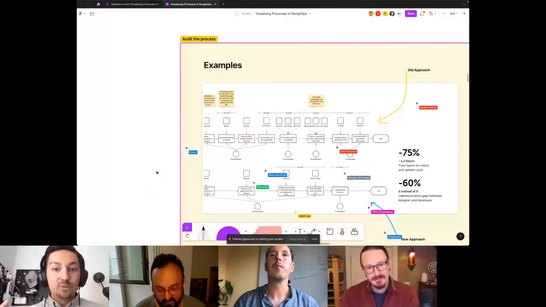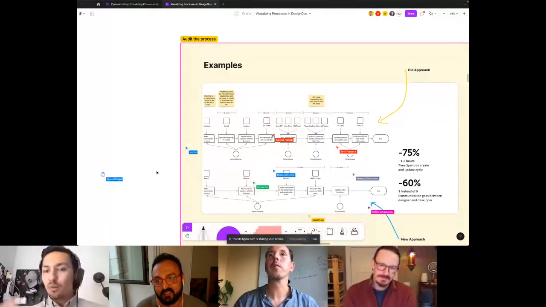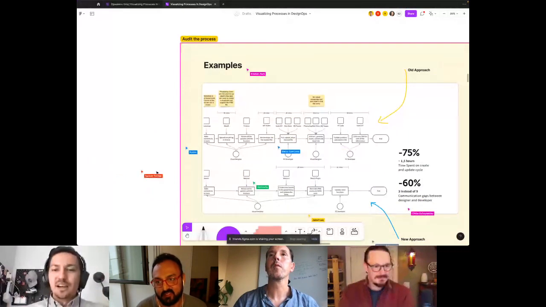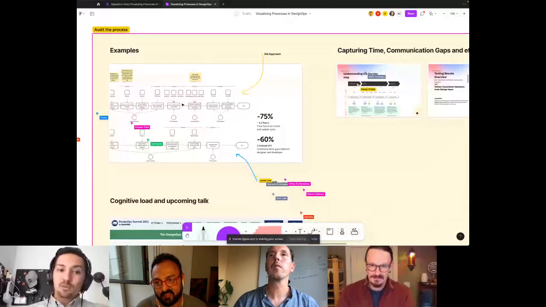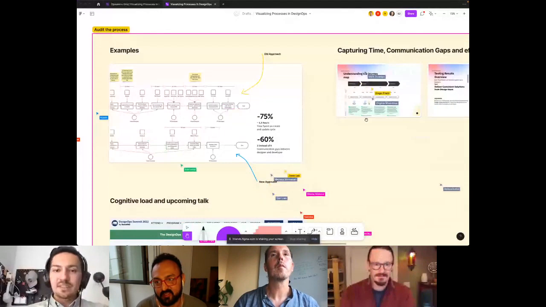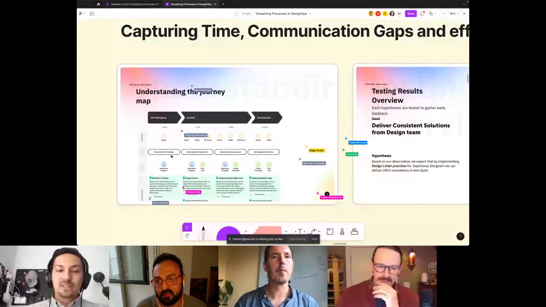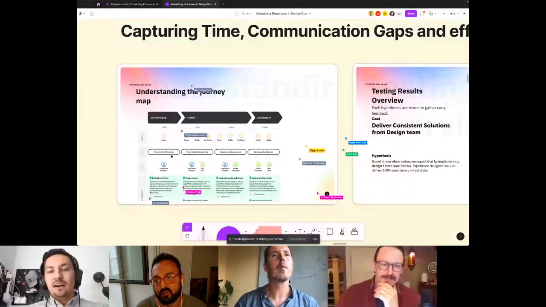Again, this kind of very detailed process-related activity could be helpful for smaller routine work. We will not be able to, and we don't need to, automate things when we are speaking about innovation, research, and creativity, right? But when we are speaking about the handoff process, there are lots of opportunities to explore. One of the most important things is the amount of tools involved, the amount of people involved, and the amount of time that on average we are spending. Here, visualizing the time and the people as a part of FigJam, like a journey map or experience map, helps a lot.